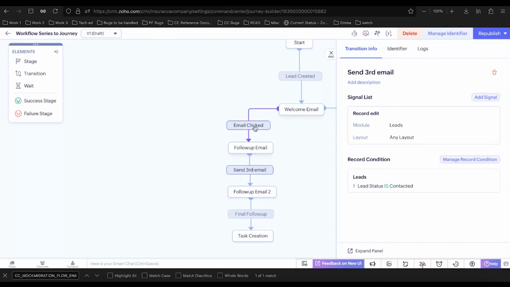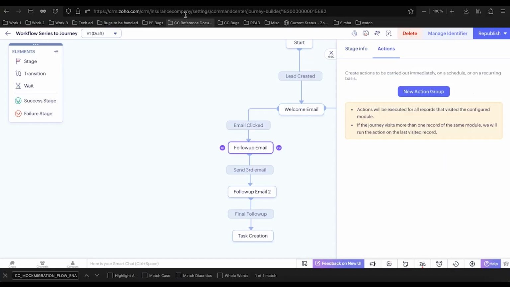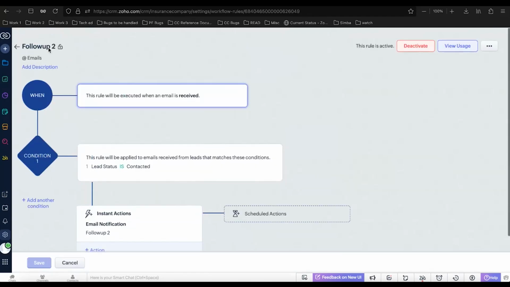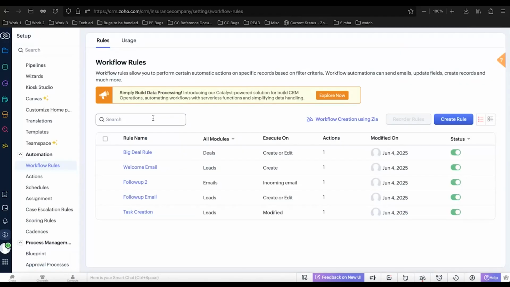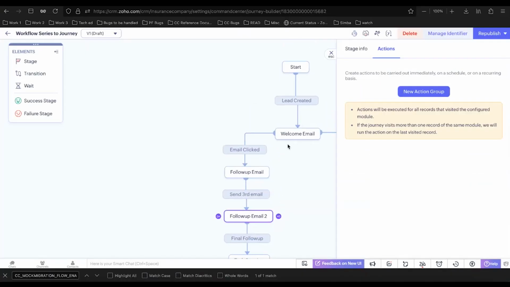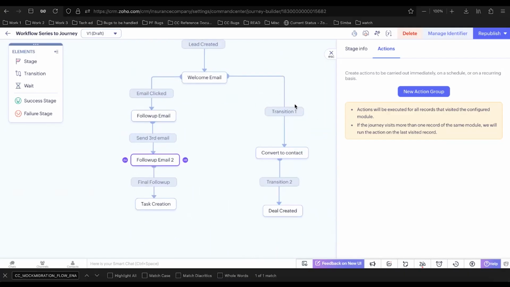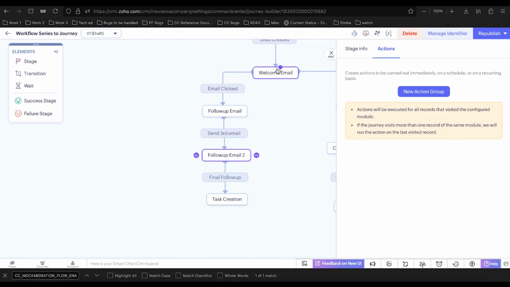So if an email is sent, based on whether it is clicked or not, I can set up a follow-up action. What I'm showing here is that, rather than having multiple workflows to solve one process, you can create them as a single journey. To have a look, this part is what we were demoing earlier, for which I had created some stages. So we can look at this path alone.